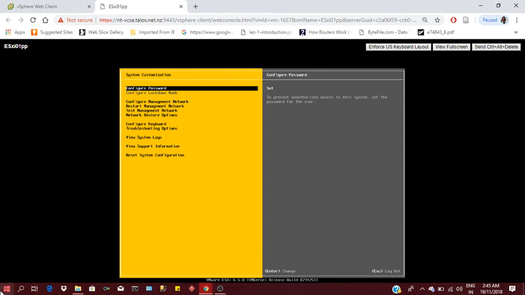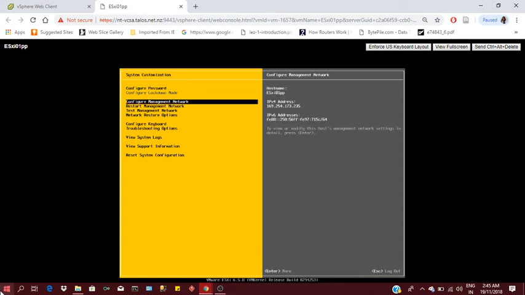and the next step is we need to configure the management network. Just go to configure management network, and in the right pane, see the IP address. Here is the IP address which is configured by the DHCP server.